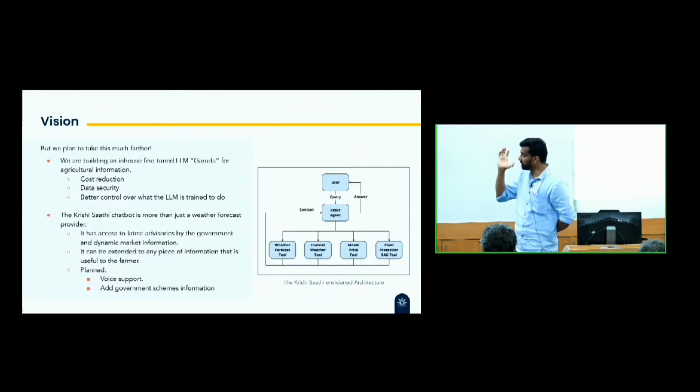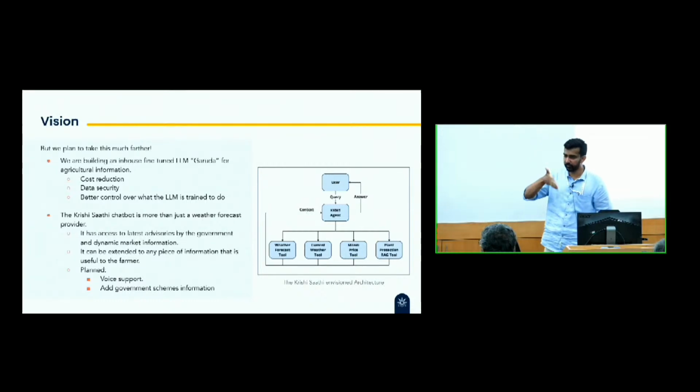A large volume of the queries that come into the system right now are about, for example, a discounted pump you can buy under a certain government scheme. So there is a lot of information, but it is scattered. One difficulty we have is that if you have one single PDF with all the information about a particular scheme, it's easier to add it. But we are now trying to collate all such information about government schemes so that we can add it to the knowledge source for this chatbot.